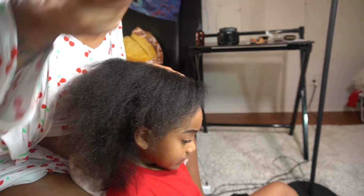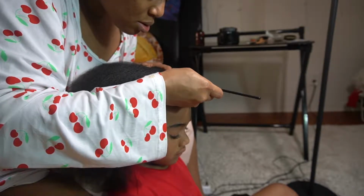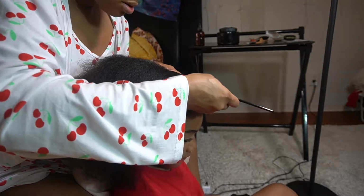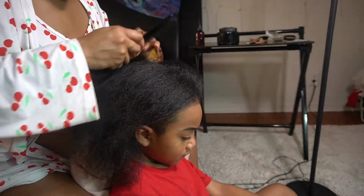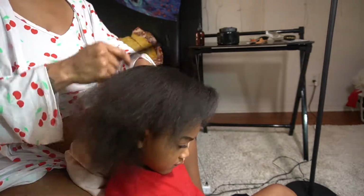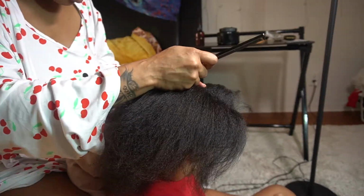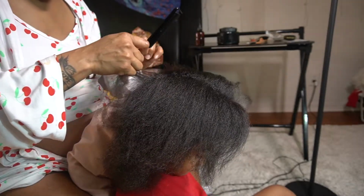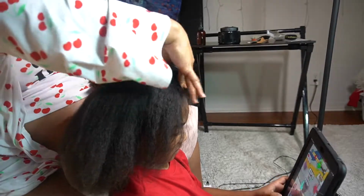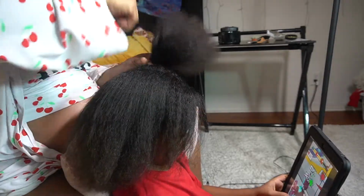The first thing you want to do is separate the hair into two halves. So I measure from the very middle of your forehead, and that's where you would start your part. And so we're going to do one part from the middle of the forehead all the way to the back of his head. Now that that is done, we're going to tie off one side. And we're going to just work on the right side of his hair for now.